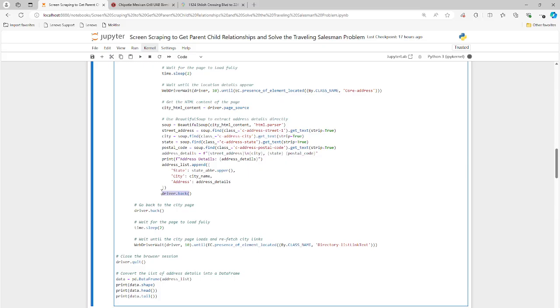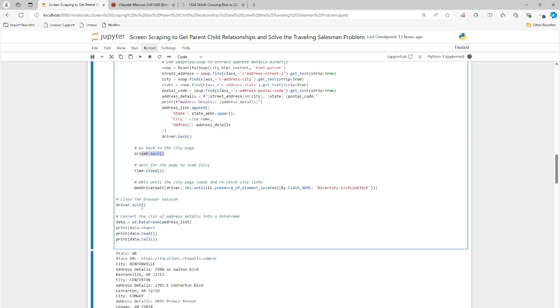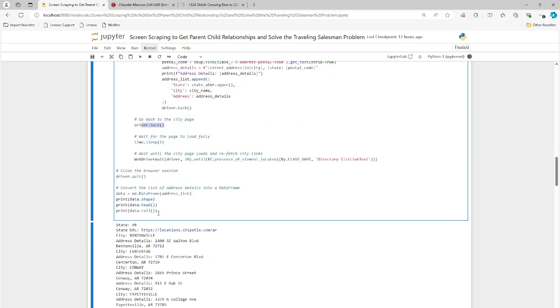And then once all of the children addresses are done, we go back to the state list and go to the next state in that list, right? I showed you those 5. One was Oklahoma, one was Montana, I think Arkansas. And that's pretty much it. After everything is done, we go ahead and clean up everything into a data frame. We do address list pd.DataFrame to convert the list into a data frame. So just one single line of code to convert everything in that list into a data frame. Here's my list right here.